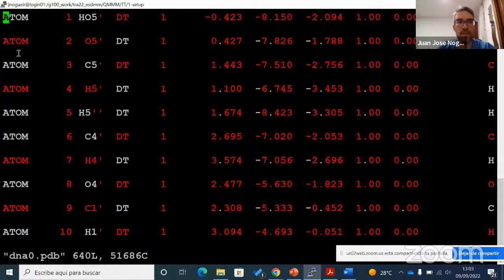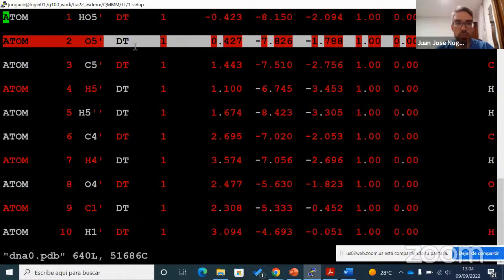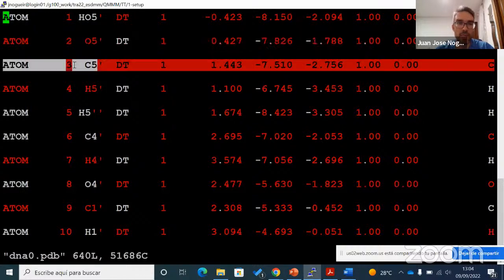So this is a PDB file. I will not go through the entire file, but it's not difficult to understand. Here we have the X, Y, and Z coordinates of the atoms. This is atom number 1, which is a hydrogen. In the Amber force field, this hydrogen in the DNA strand is called HO5'. This is just the Amber nomenclature. This atom belongs to a thymine residue, the first thymine of the DNA. This means this is residue number 1. Then we have the second atom for this first thymine residue, the third atom, and so on and so forth.